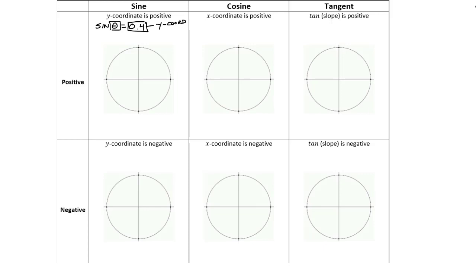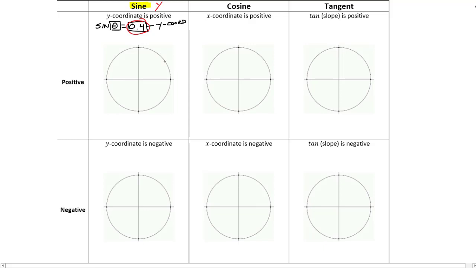So in this case, why are we talking about the y coordinate? Because sine means the y coordinate. That's what this means, right? I'm going to write it right here so we don't forget. Sine is the y coordinate, okay? Where is the y coordinate positive? This is like a point on your unit circle. So where would that be?